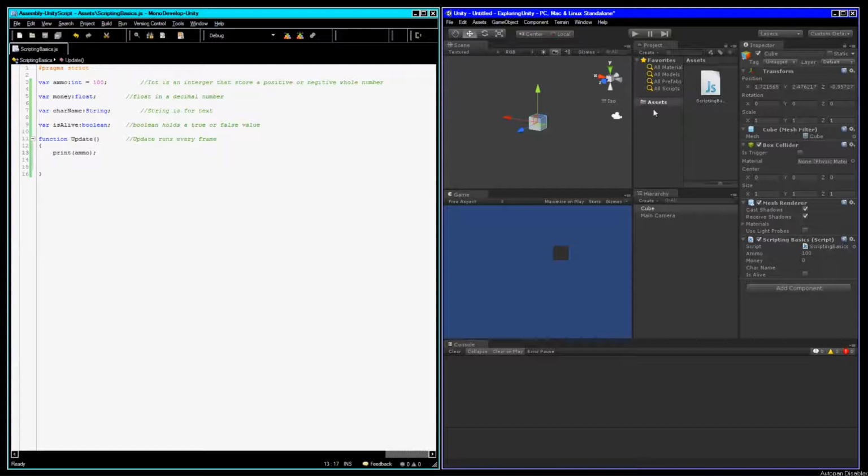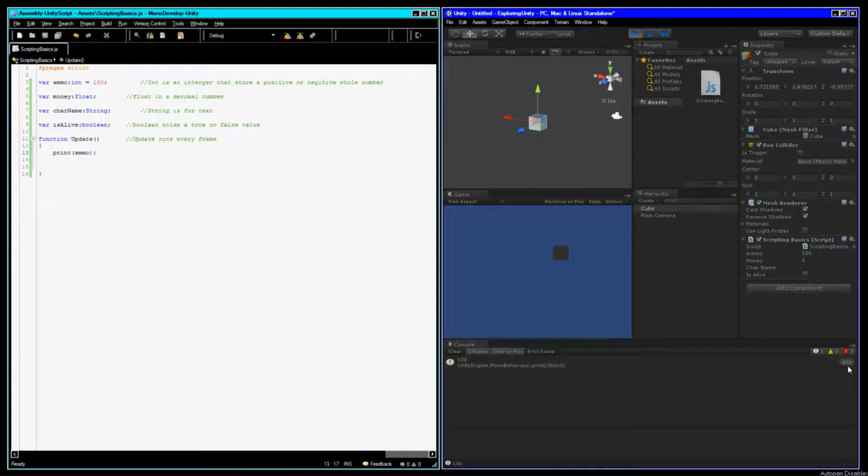But now the important thing is that we've got a game object that's in our current scene, and we've attached to that object our script. So now our script will run. So let's click our play button here to start running our program, and in our console now you see that it is printing 100. Okay, and it's printing it over and over and over again.